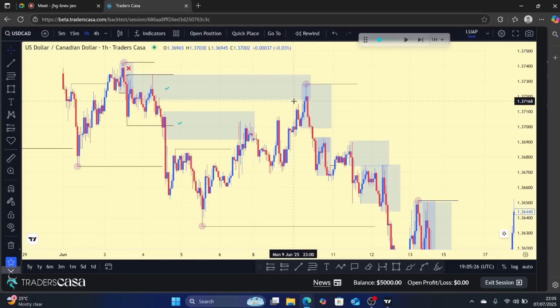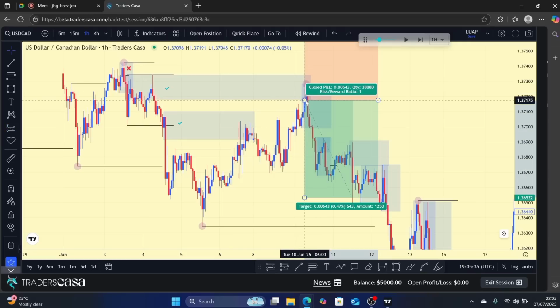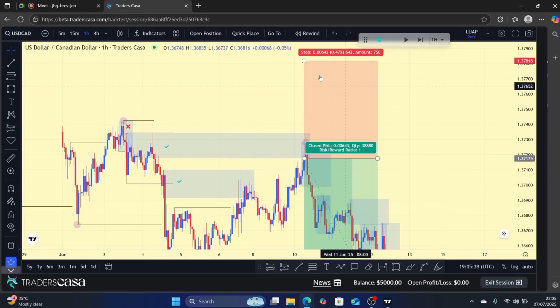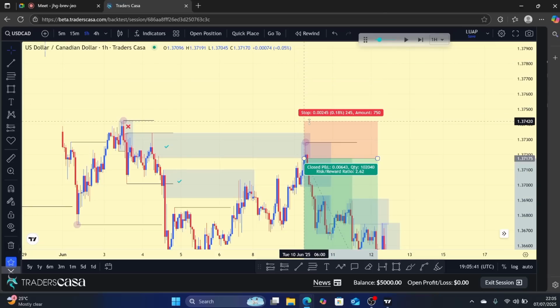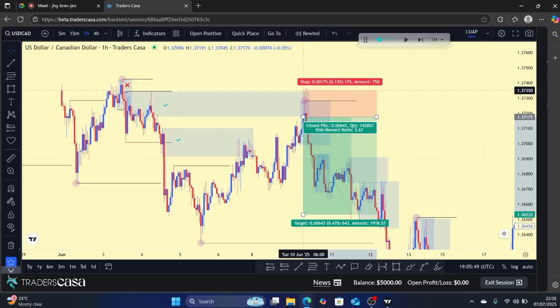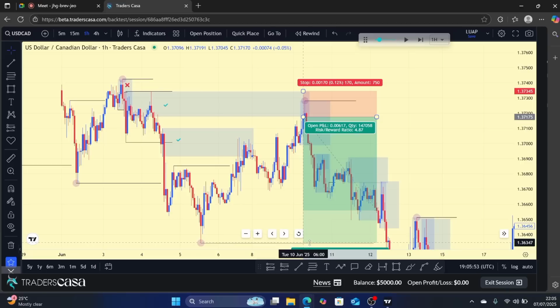So you can see, if you had to take this trade now, it would have been easy. In this case, I would have set a sell limit order because this will give me a good risk to reward, though I'm not talking about the trades right now. Stop loss of course above that high, or if I want to be aggressive, I can place it above the order flow, and of course the target profit, that's the external liquidity.